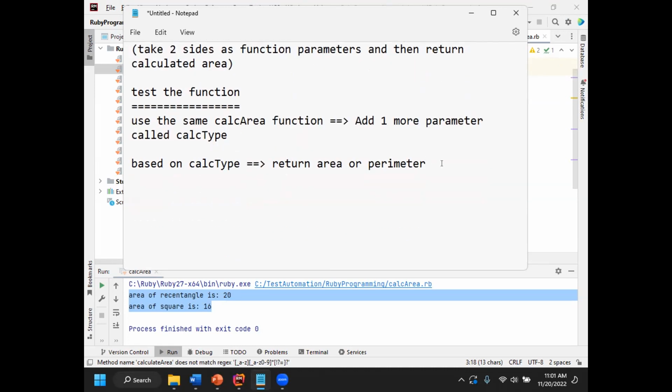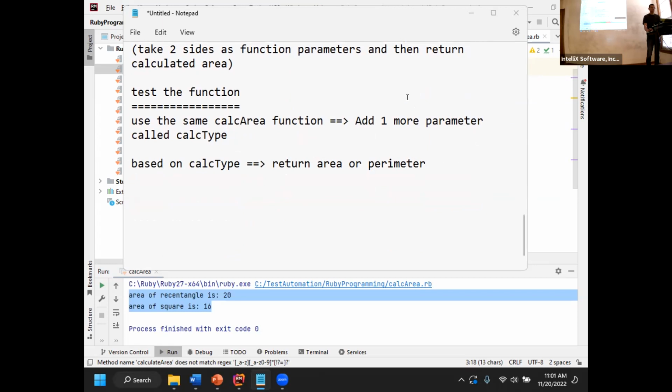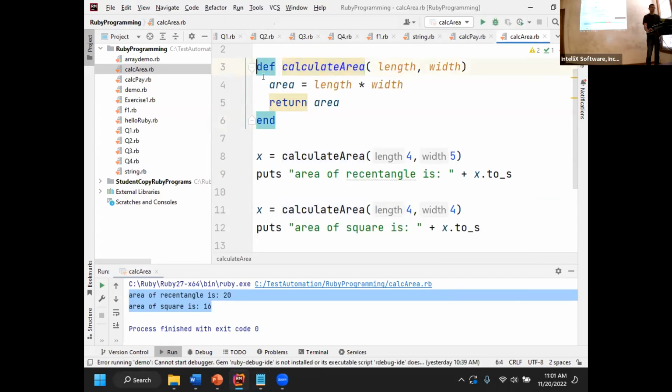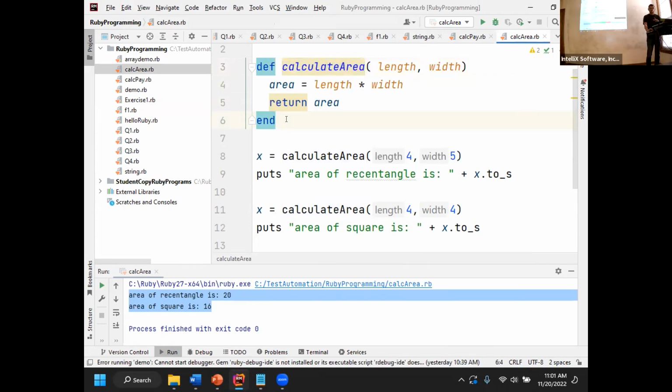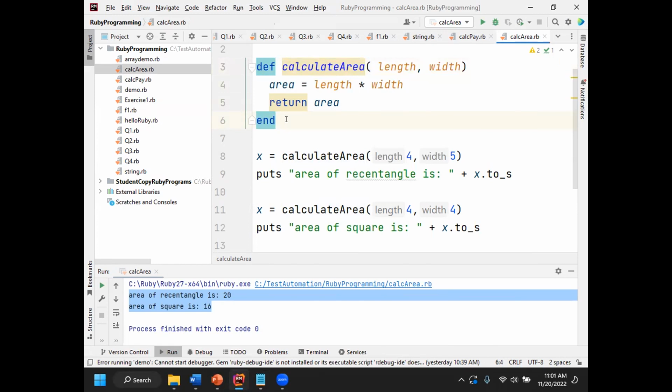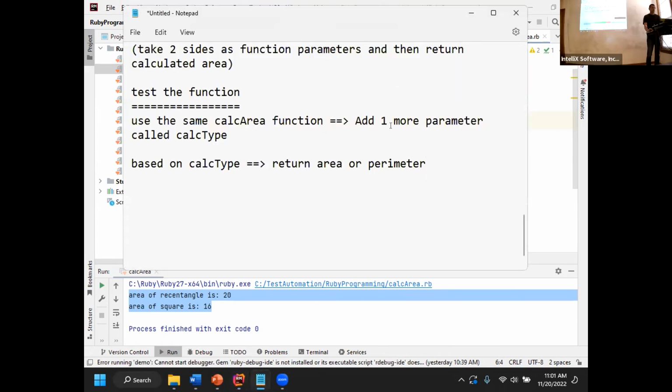Our function needs to change. It needs to return the area or perimeter value. So you need to add some logic there. I said add one more parameter called calc type.